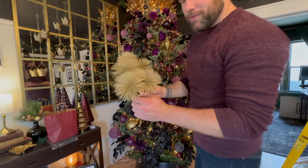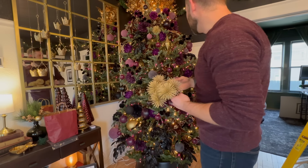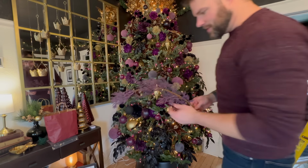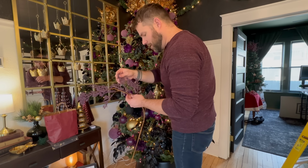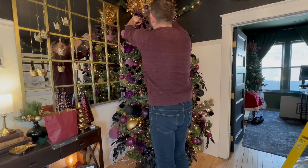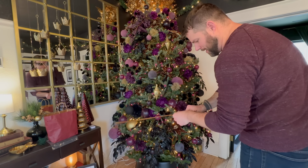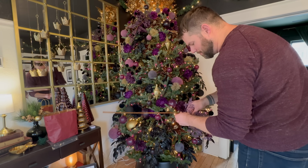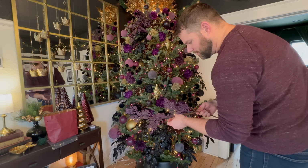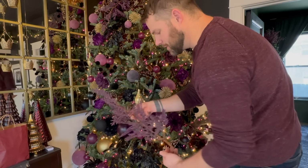These guys ended up being my favorite. Fun little bursts, and it's a different texture from everything else. And they kind of stick where you place them. Then we have got these guys, and I saved these for last. This all kind of comes together really neat with the kind of drippy. Some of these are going to have to be lower, to add to that fullness at the bottom. I'd love if I had a million of these stems, but they were a little bit more expensive because they're not considered Christmas, so they were never included in the sales. Just makes them more special.